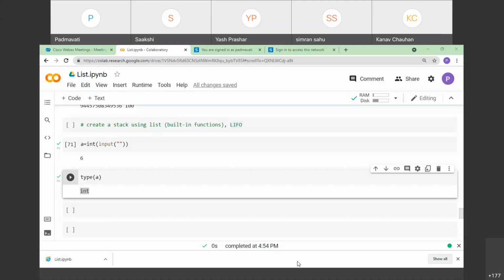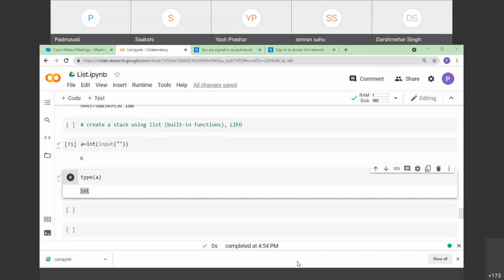There is no rule that both tuples should have the same elements. So you can always compare elements of different type, different size. That is not an issue.